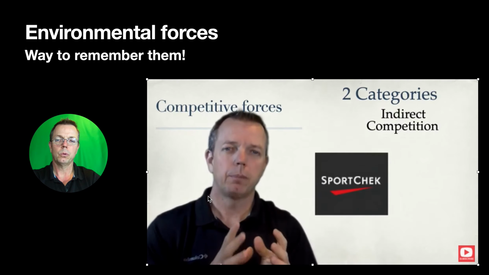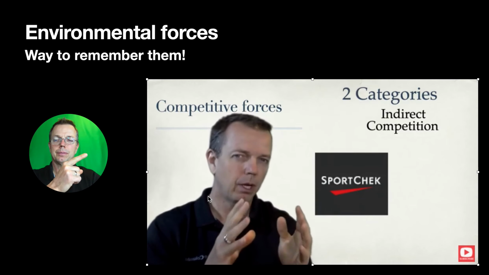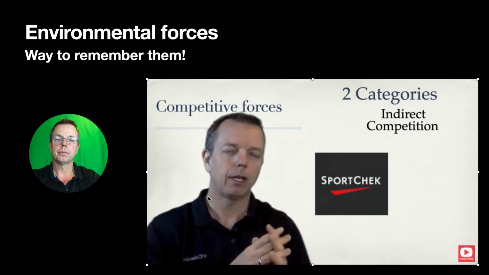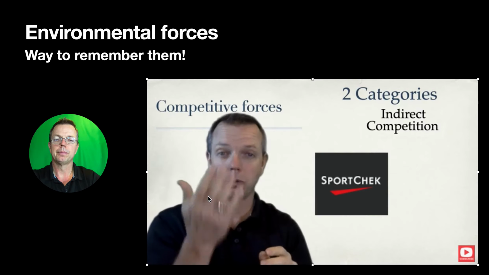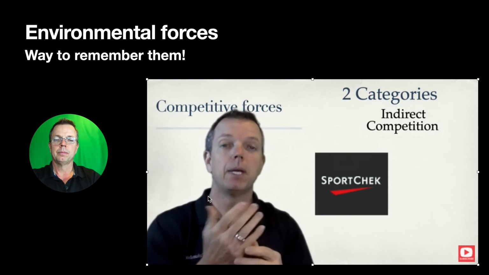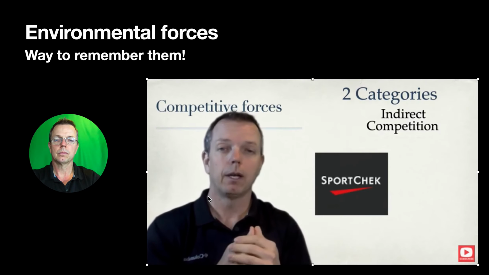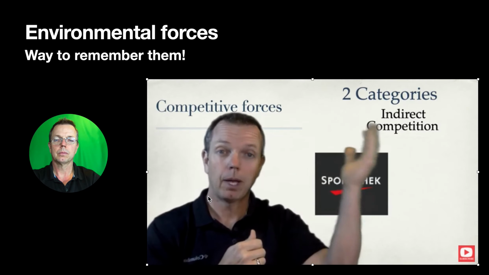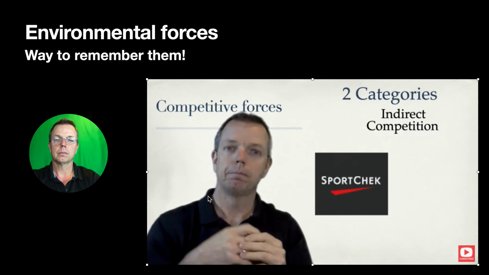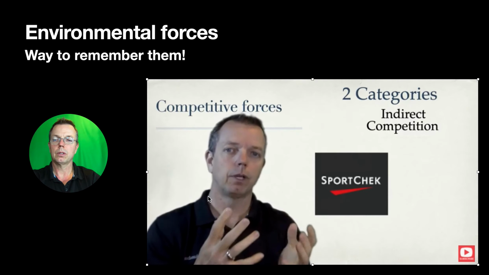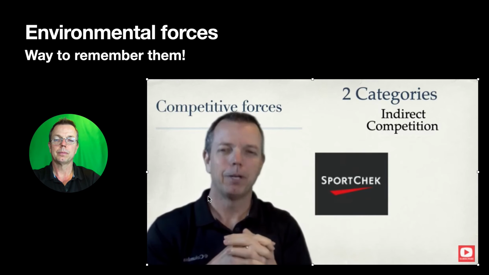So indirect competition gets really challenging, and this is what some competitors fall into. We talked about monopolistic competition. It kind of falls into this category. We didn't talk about monopolistic, don't worry about it. Nike t-shirt, I keep going on that example for now, right? There's many places I can buy a white Nike t-shirt. If you start thinking of it, there's Sport Chek, obviously. There's all other places, right? You can buy them at possibly Real Canadian Superstore. You can possibly buy them at National Sports, which is also ironically still owned by Sport Chek, so it kind of falls into that monopoly category that we were talking about before, right?